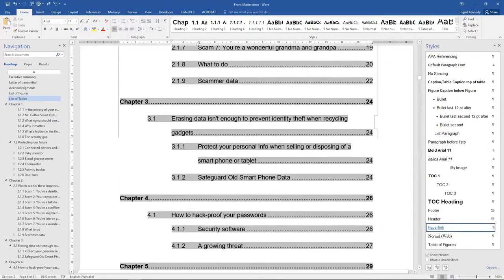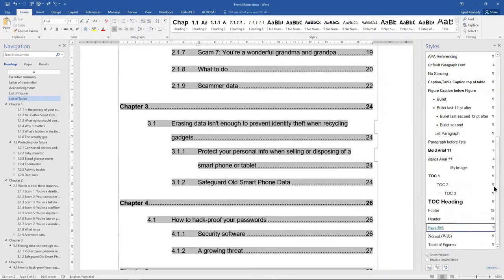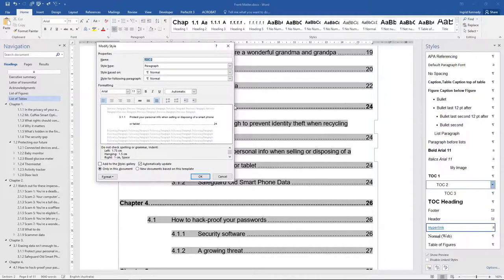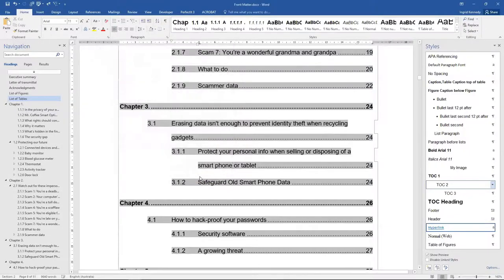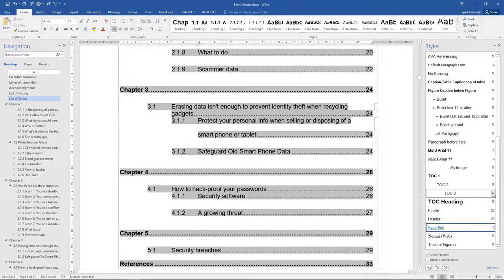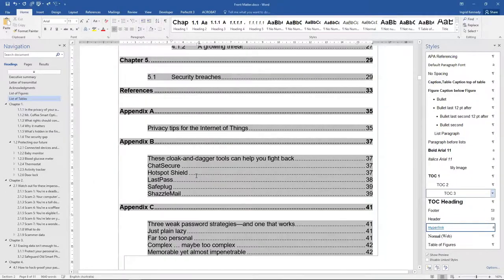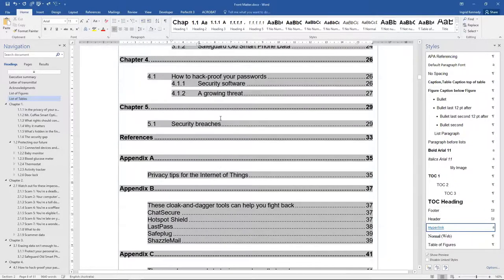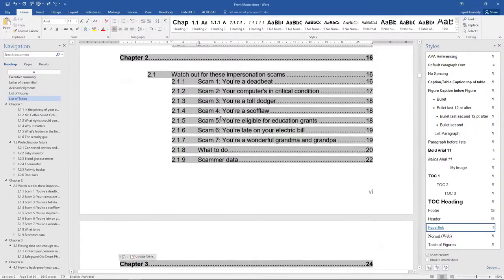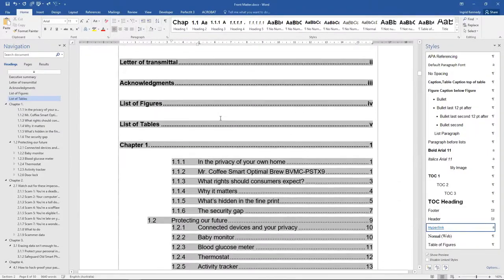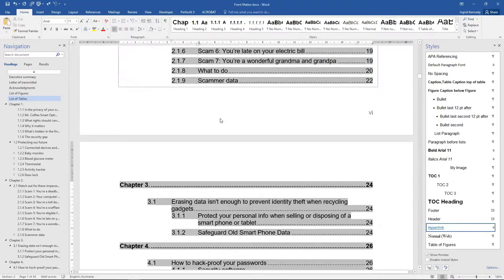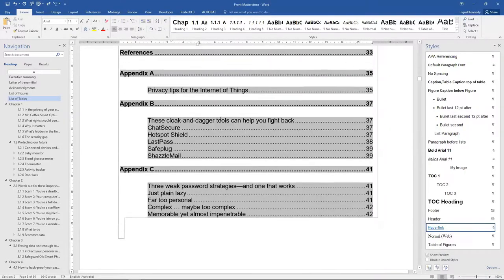All right. I think this is far too wide. So I'm going to go to ToC2, and I'm going to make you single line spacing. Just click on that. And I'm going to go to ToC3 and I'm going to make you single line spacing as well. And that looks a lot better. Okay, so heading one's really sticking out like a sore thumb, but maybe I like it like that. Okay.